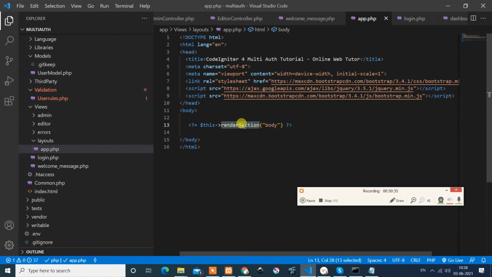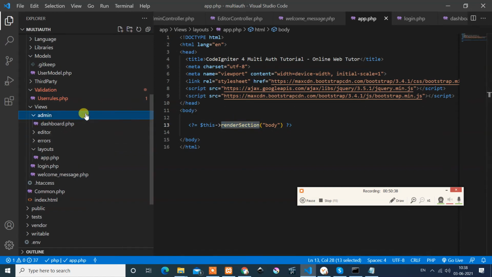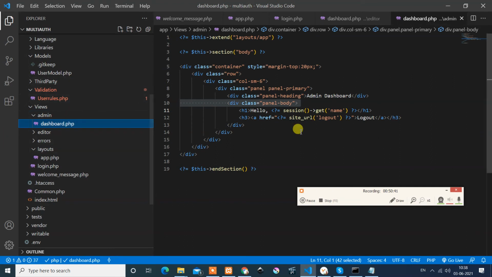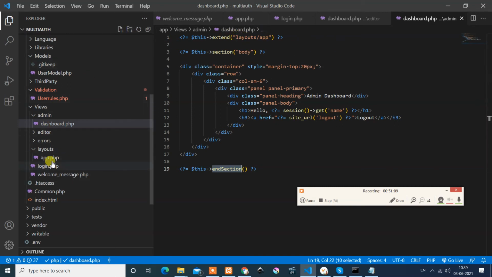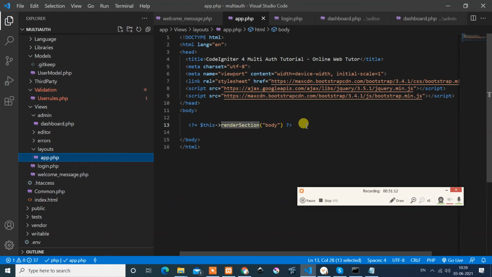Instead of writing the header and footer again and again, we apply this layout, with the render section body. If I go to admin and look at the dashboard, here you can see it extends the layout app. Inside the app we define the section body function. We start this section body here and end it here. This entire thing is given to the extended layout app, and it will be placed at line number 13, between the header and footer.